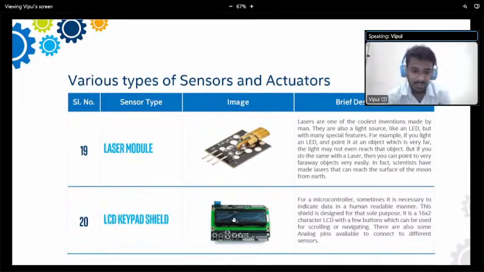So this is one LCD display, which uses liquid crystal. It is a kind of liquid that can give you the impressions. So if you want to print hello, only that much of the backlight will print the information on that black color. Whenever you want to show information about some sensors or anything else, you can display it on this display. This is one module. You can see some buttons over here, right? If you press that button, you can select one digit by that.